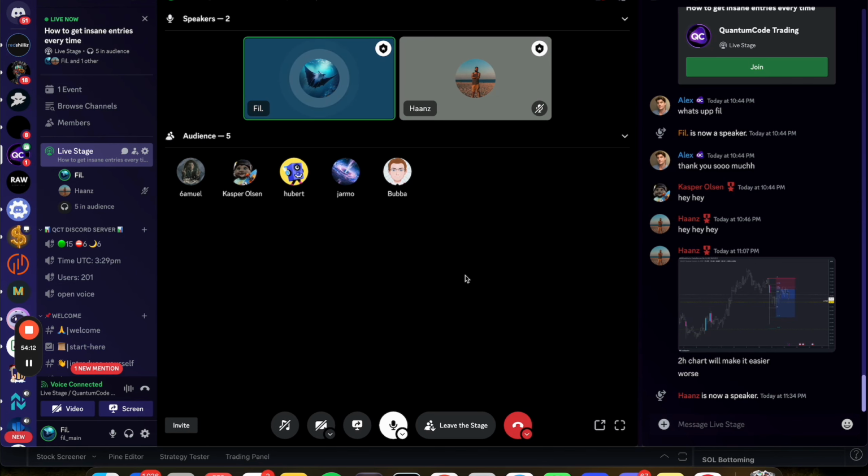So setting up a fib retracement or extension and saying, okay, here are different levels that are a possibility that can hit, and these are good deals for me, then I will set up my orders there. If they hit, they hit. If they don't, they don't. That's not up to me anymore. That's up to what's going to happen in the future. But if it goes my way, I'm in with a very good deal, no matter what. Whether it's a winning or losing deal, I still took a good deal.